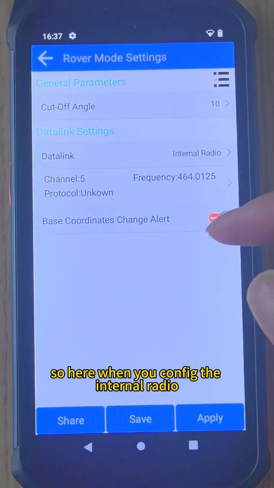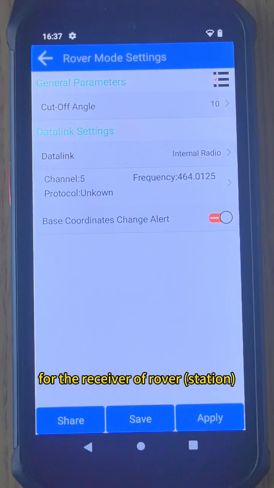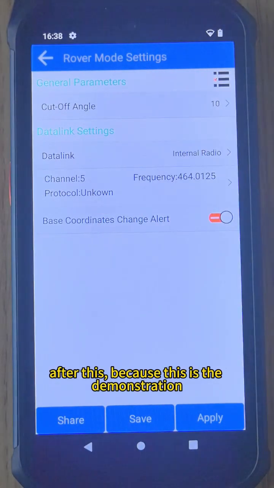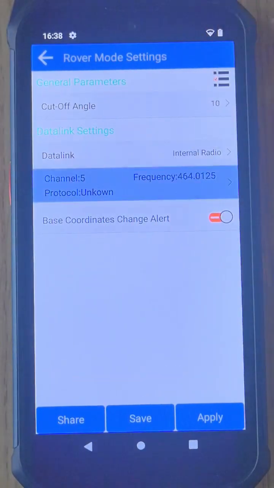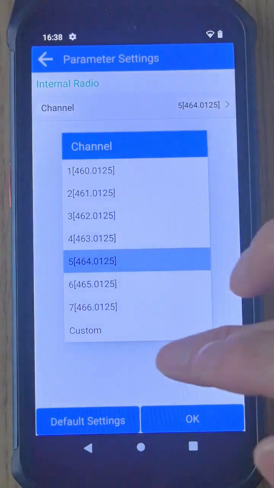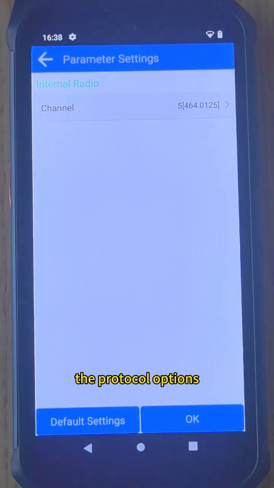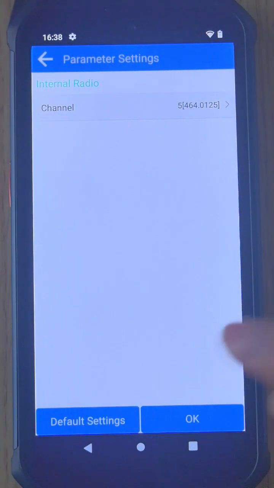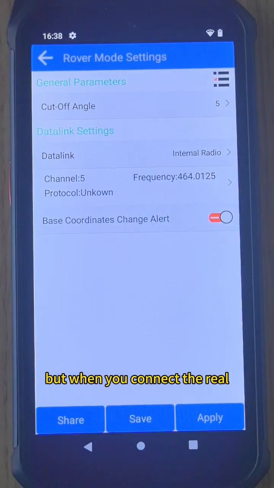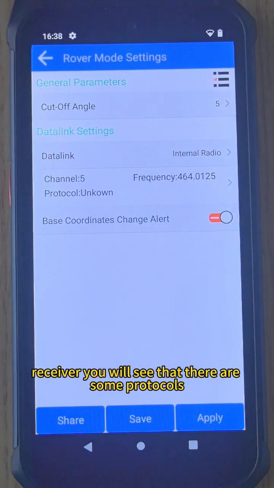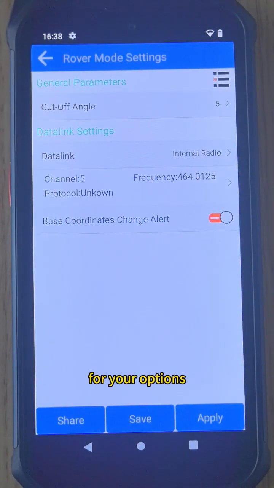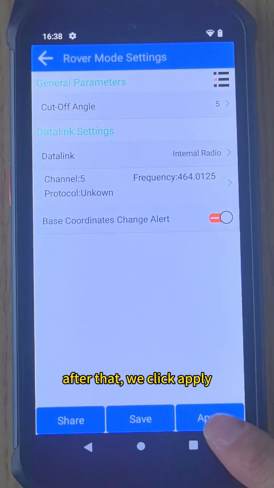So when you configure the internal radio for the receiver of the rover, you will use the same protocol, CSS. Because this is a demonstration, we cannot see the protocol options. But when you connect the real receiver, you will see that there are some protocols for your choice. After that, we click Apply.